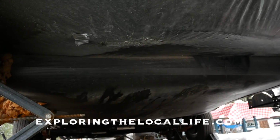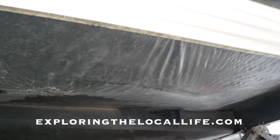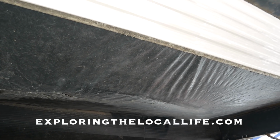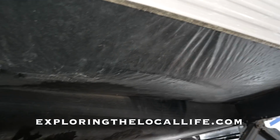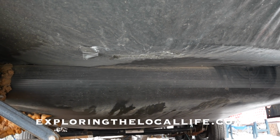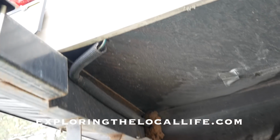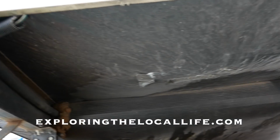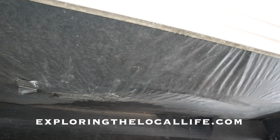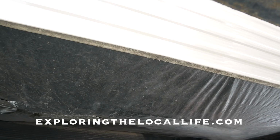This is the underbelly of the RV. We got that plastic bag you see there. That's under the bath. There's some insulation in there, some water lines, and then the harder plastic beyond there is covering the black water, gray water tanks. And then we have an electrical line to the lights. That is duct tape you see under there. When we had our gray water leak from the bathtub onto the underbelly, we had to cut a couple holes to let the water drain. Nothing critical.